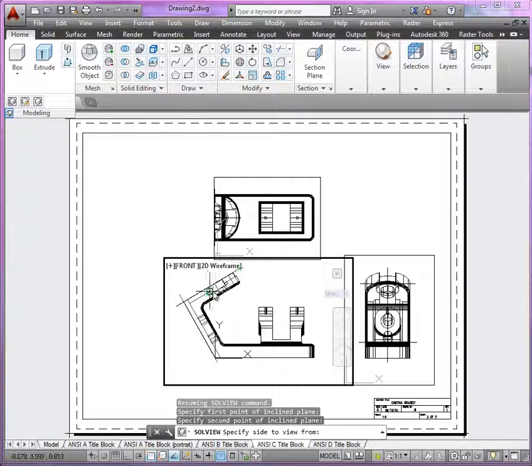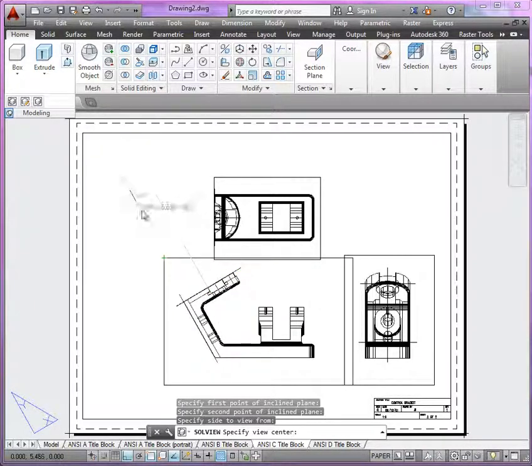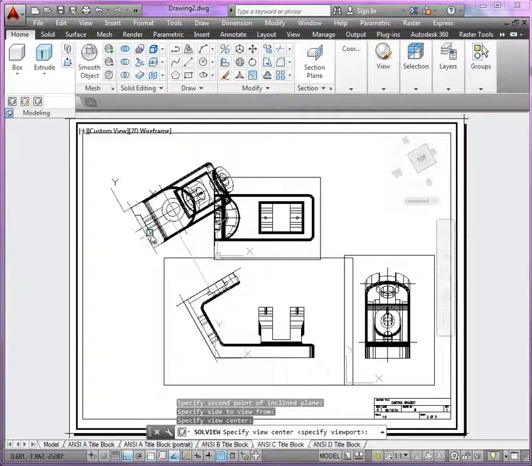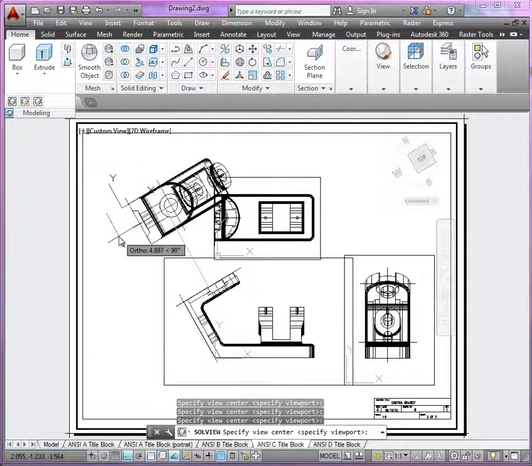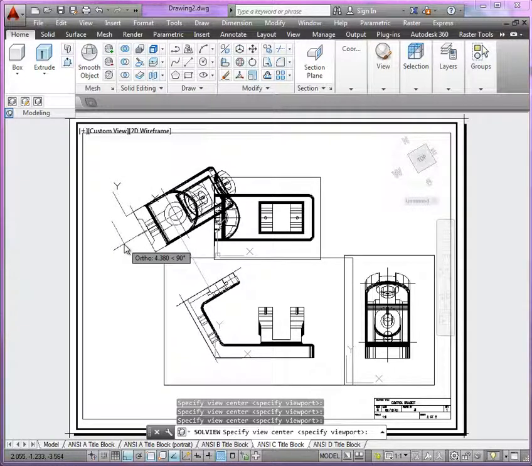Now I'm going to project it to this side over here. So I'll be able to click anywhere on this side of the model. Again, with the left mouse button click, you'll be able to position it. Now remember, for the auxiliary view, it's only going to be a portion of the model. So make sure you just position it in an area where you have enough space to then project the section as well. Okay? Now remember, the top view here is going to be cropped.